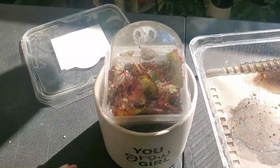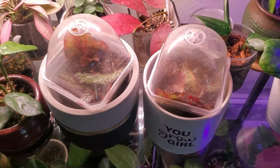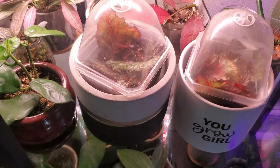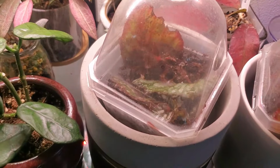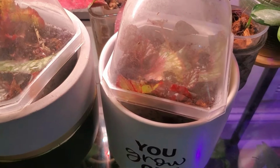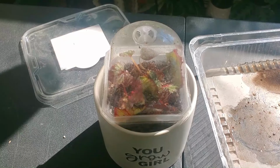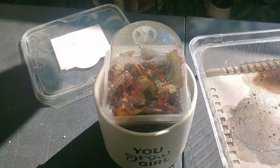So what I'm going to do, I'm going to show you guys exactly where I have them. They will be inside my home on my shelving unit where they're going to be getting some direct light. And then I guess we'll be checking in on them in the next few weeks or so. We'll get a good chance to actually look at the root system and see where it's going at that point. And if any decisions need to be made along the way, we will do just that. So I guess we'll meet back up in a few more weeks, you guys, and see what the next step of this process is. Super excited. I hope you guys are too. So see you in a little bit.